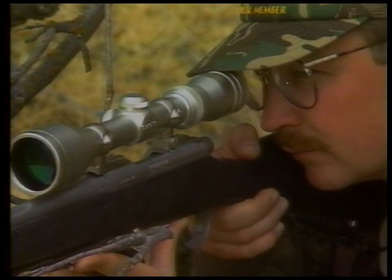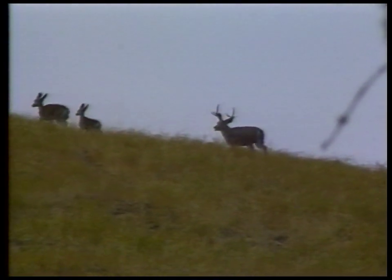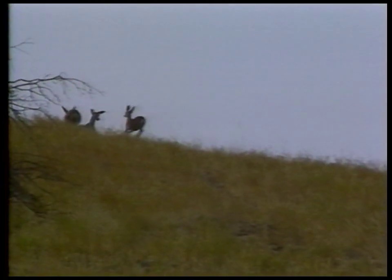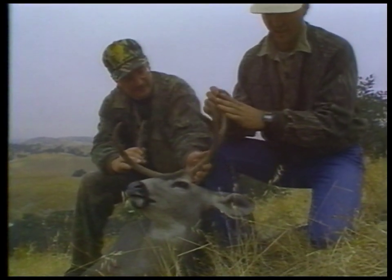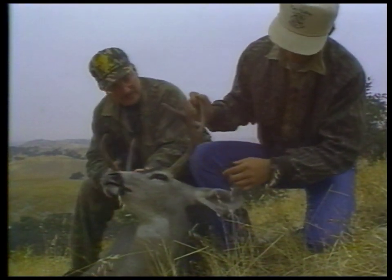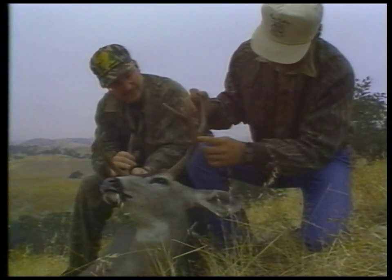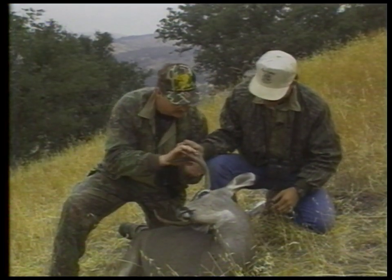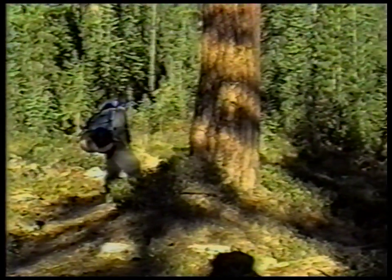Black-tailed deer are relatively unknown to most hunters east of the Rockies as their range is limited to the Pacific Northwest. I had the pleasure to hunt for California subspecies of blacktail a few years ago, and as you can see, I was lucky enough to score on a pretty nice buck. Blacktail don't sport the kind of racks that whitetails grow, and so anything in the 15 to 16 inch range is a personal trophy. Here we have John standing next to a pretty good sized ponderosa pine.